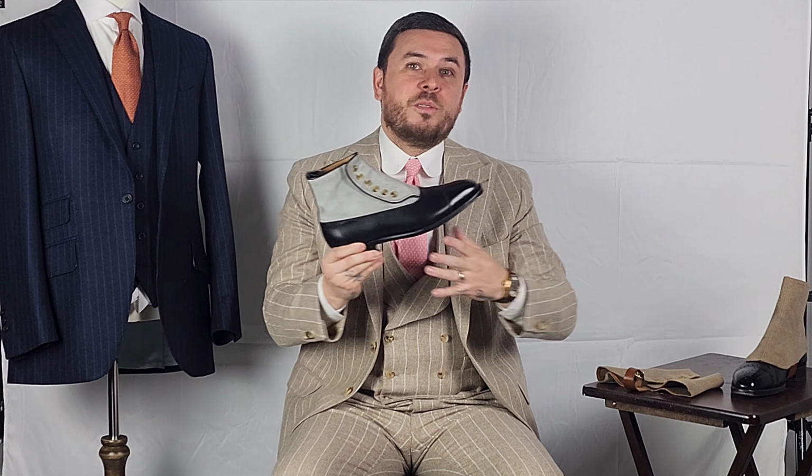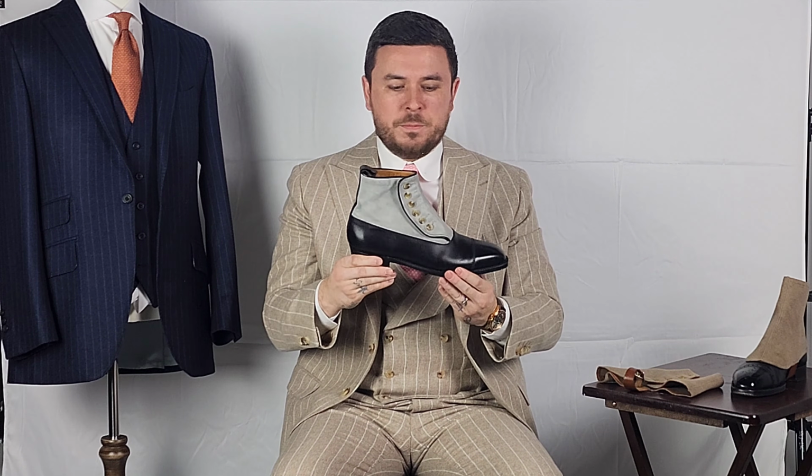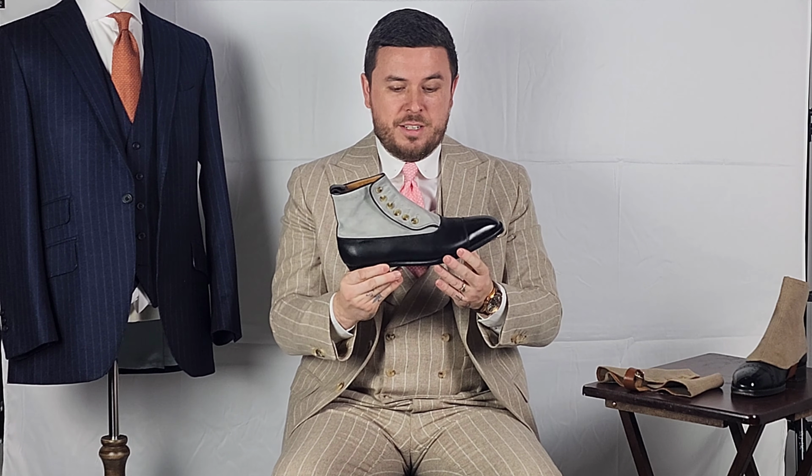Now, a real button boot, a proper button boot, has functioning buttons. These have to be taken on and off, or unfastened and refastened, which can be quite daunting for those of you that don't like to spend much time putting on your shoes. But there are things called button hooks that help make this easier. But anyway, button boots, they've had a resurgence.